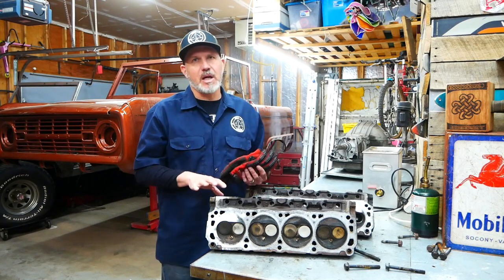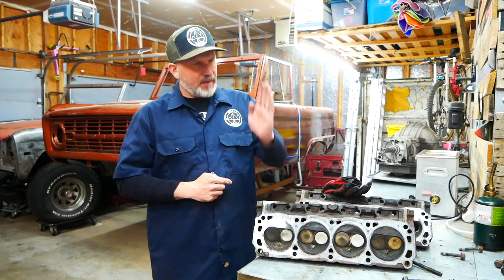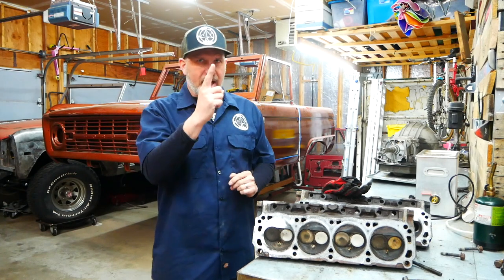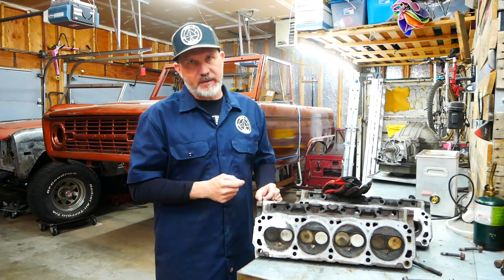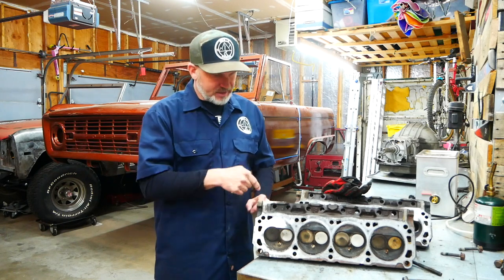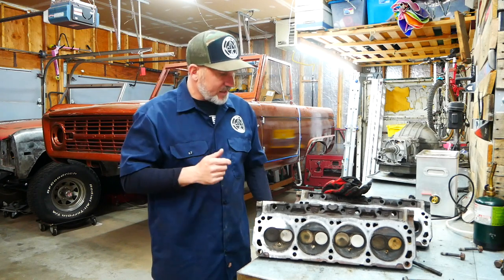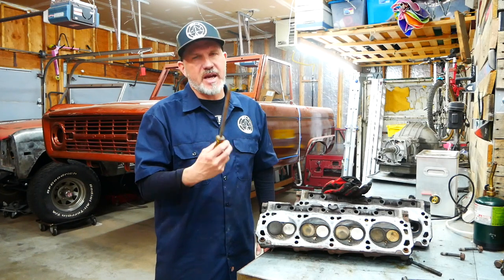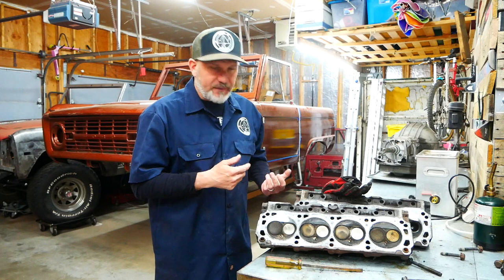I didn't want to put any money into them if I didn't have to. These intake bolts come off at an angle — the head is like this and the bolt is like that. So if there's not a lot of stud hanging out, it's really hard to weld a nut onto the end of them because the nut is too close to the metal and it won't actually turn. So in this case, I decided to use an old screwdriver to do the same thing — you probably have one laying around — and that's what we used to pull these bolts out.